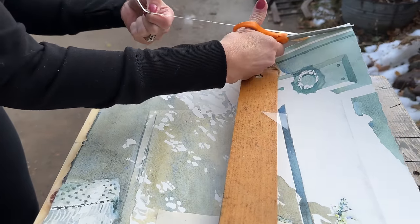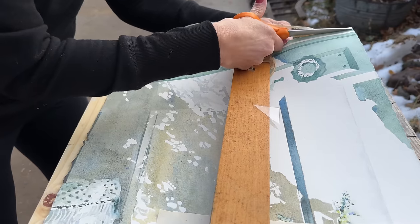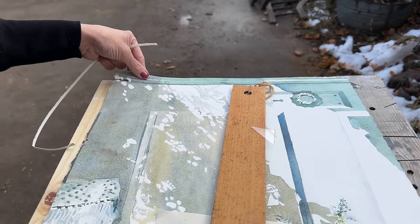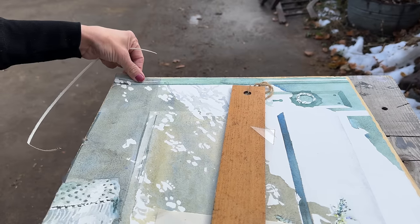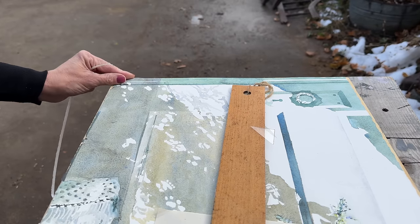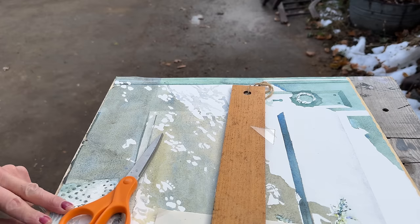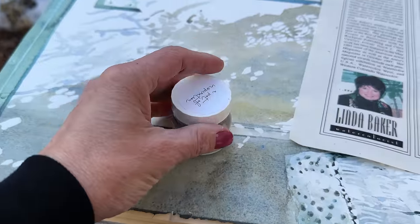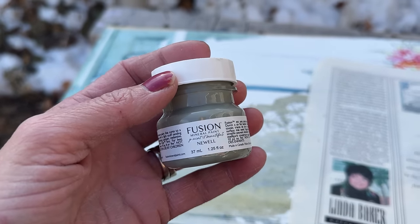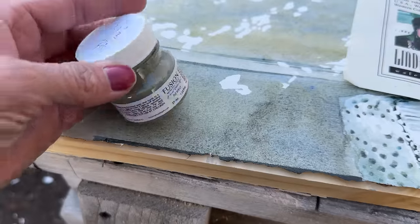As I lay it down, I'm thinking about what color I should put underneath. At first I thought about applying a stain and I didn't like that idea. But there were so many beautiful greens in the print that I decided to pick out a green that is actually part of it. I found a pretty close match — it's called Newell from Fusion. We are going to paint the edge Newell.